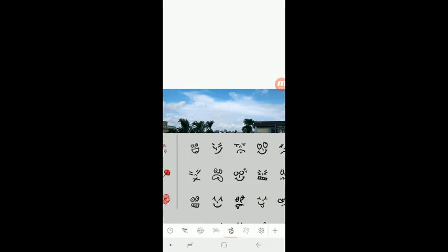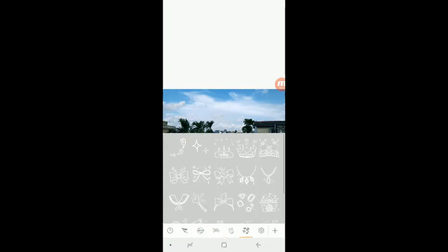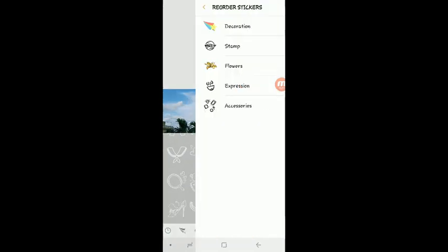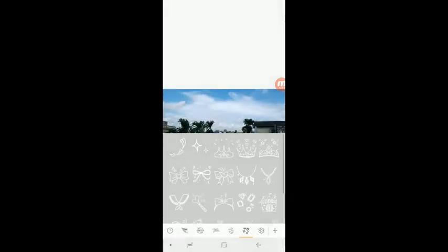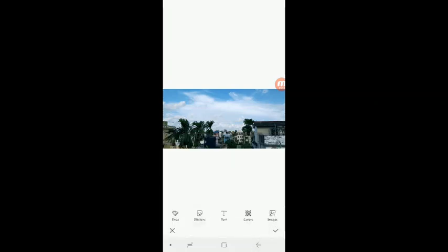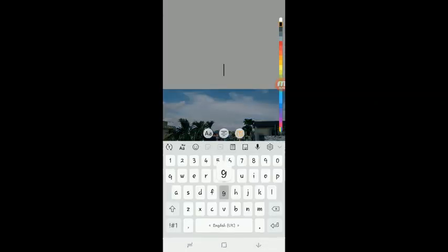There is a pen given, and an eraser. You can write anything on your photo, and you can add stickers and add text on it, anything you like. You can download some stickers from this app store by tapping the plus button. Lots of things are given already, and you just need to know how to use them, and you can add some text.